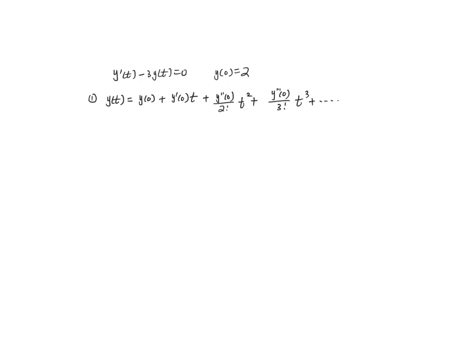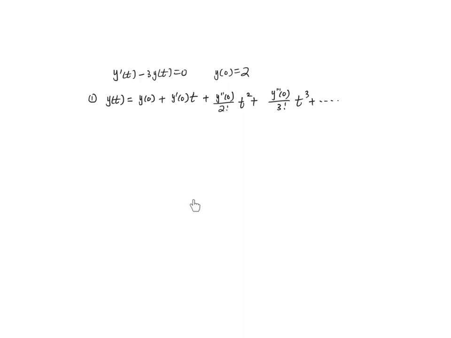Now, the reason that we expand y at the center 0 is pretty much because the initial condition y is defined at 0. We assume that all the derivatives are going to be defined at 0. So now with that, this is the first step. We write the Taylor expansion for y.